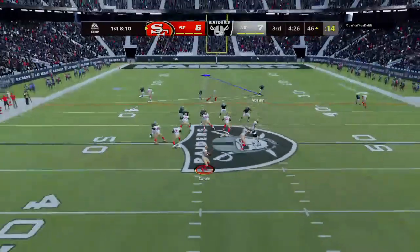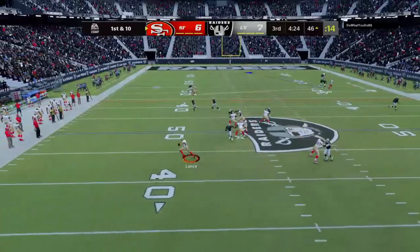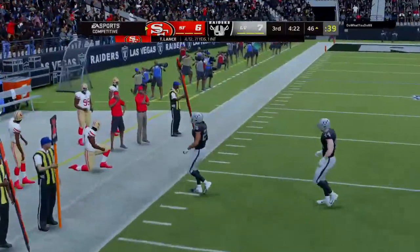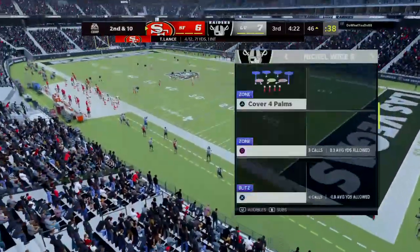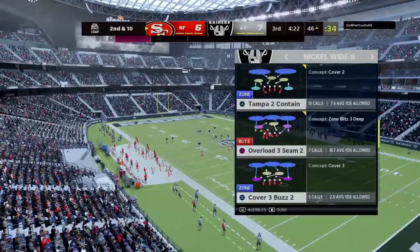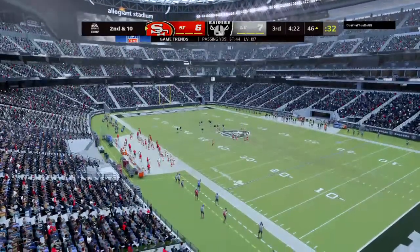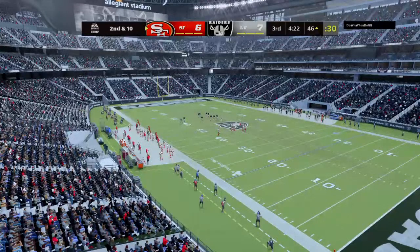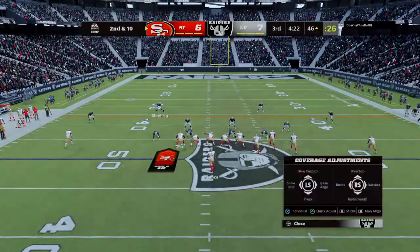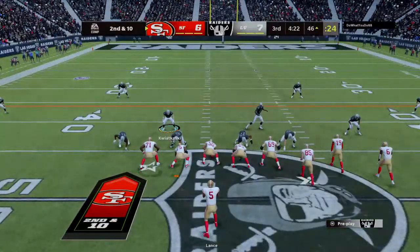Faking the give to Mostert. Now Lance. Dancing to his left. Nothing open downfield, so he'll throw it away. Well, defensively, they haven't let him just sit in the pocket and get comfortable, and that's opposite a lot of game plans in today's NFL. Ordinarily, you're trying to keep the quarterback hemmed in. In this case, they brought the heat, and if he flushes out, they're fine with that, and they force another incompletion.